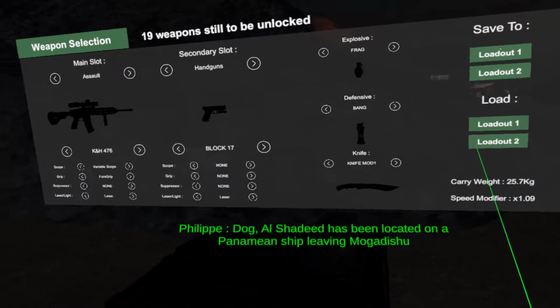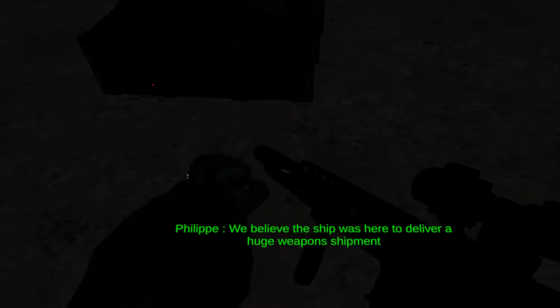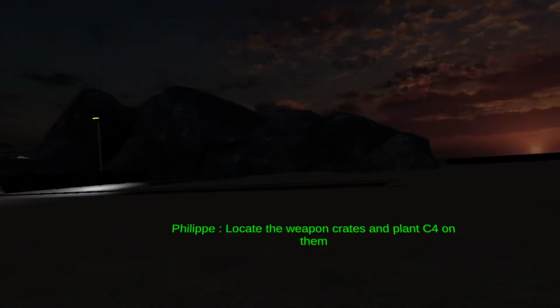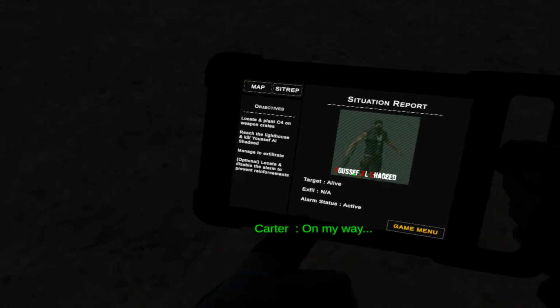Log. Al-Shadid has been located on a Panamanian ship leaving Mogadishu. We believe the ship was here to deliver a huge weapon shipment. First, infiltrate the docks. Locate the weapon crates and plant C4 on them. Then, move to the lighthouse. I'll contact you when you're on top of it. Over. On my way.